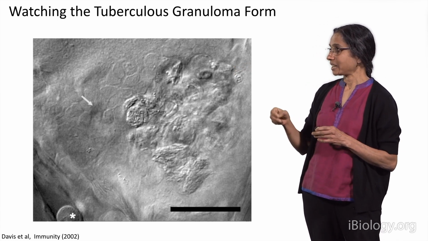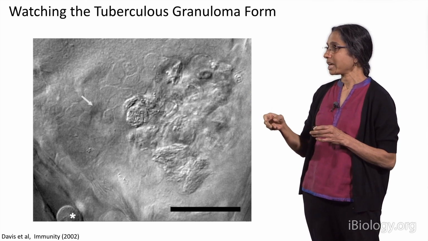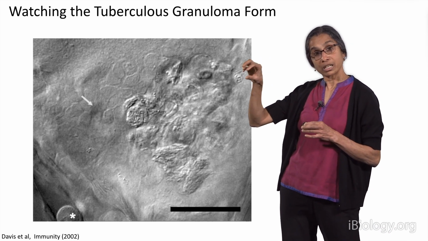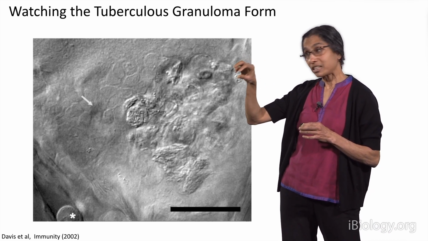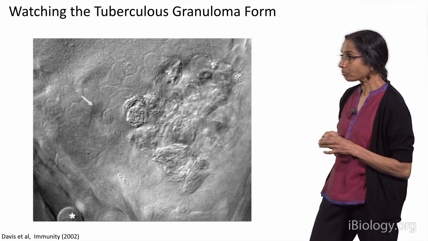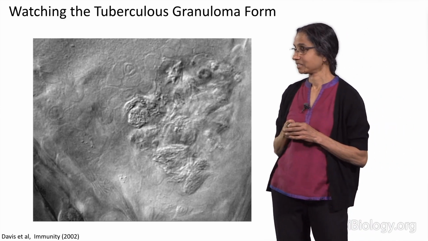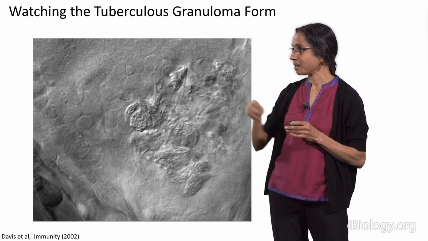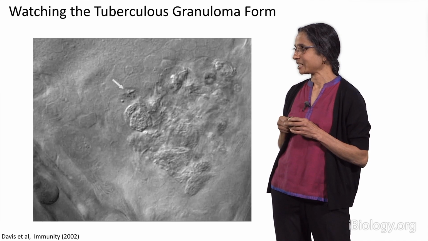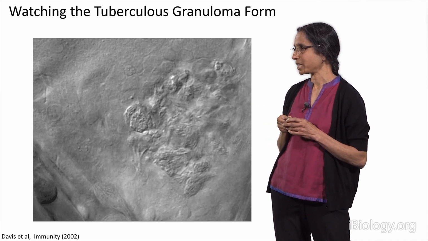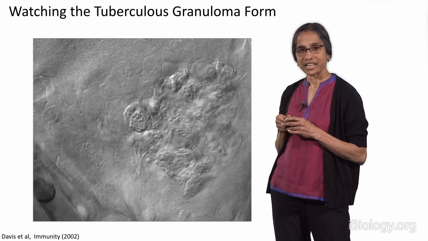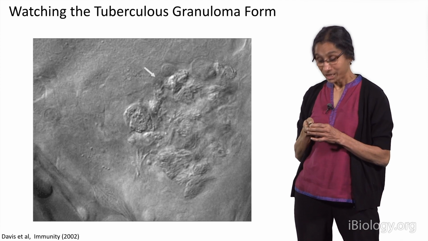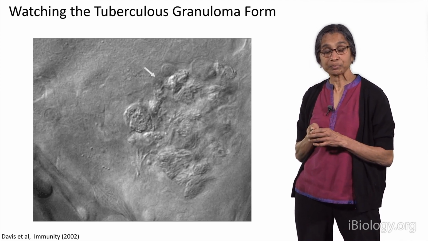And here you can see that we've got a granuloma that's already formed. And what you're going to see where that white arrow is, a new uninfected macrophage is going to come, and then it's going to enter the structure. So watch this. See, there it comes. And it's going to squeeze its way in between and get in there. So the granuloma is a highly chemotactic structure that is recruiting new macrophages to come to it.